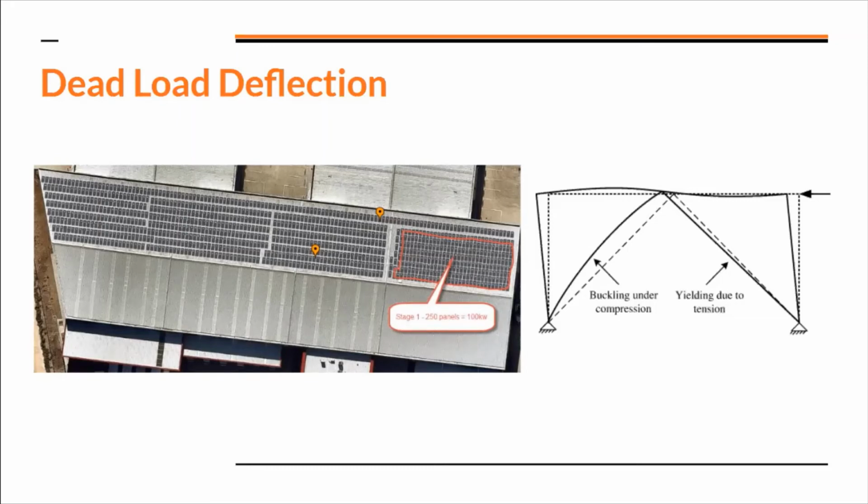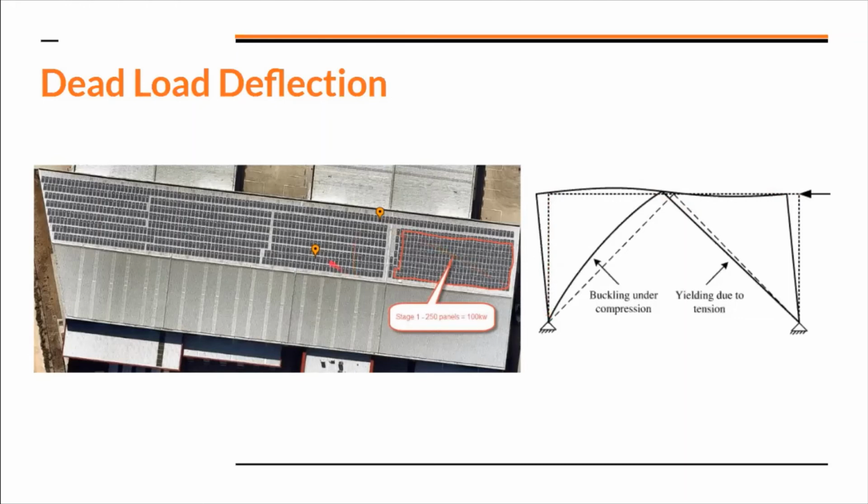Right. So what we want to do now is understand that if we're going to be putting a certain amount of load, let's say in this case it's left, but let's just say it was down like this, you get the same kind of bend going down like this. And then the other side will be having upward pressure. And then all these forces are going to be going down to the rafters, down the columns and into the foundation.